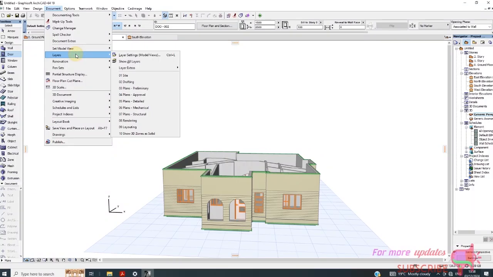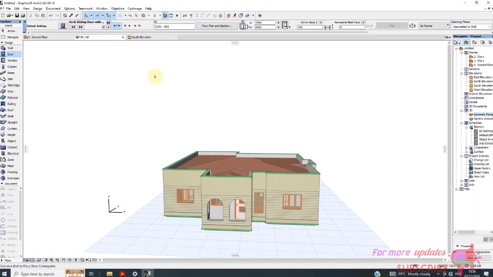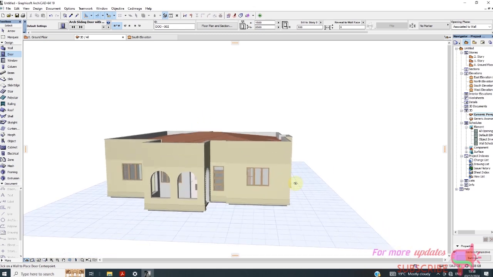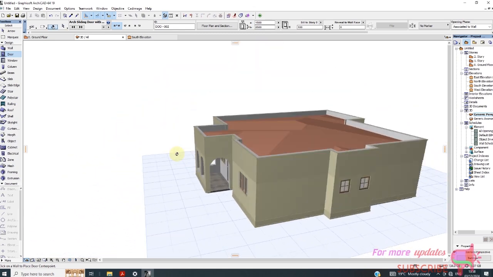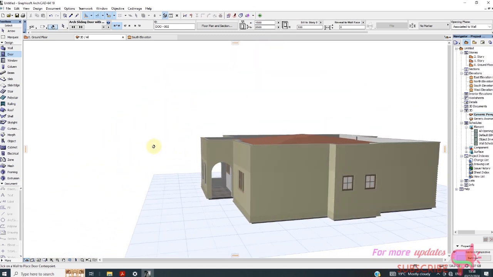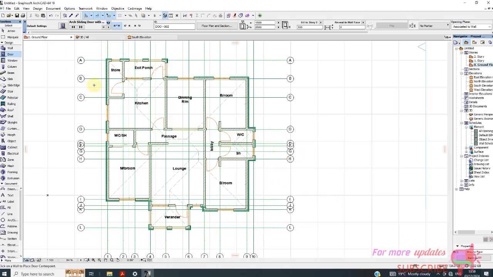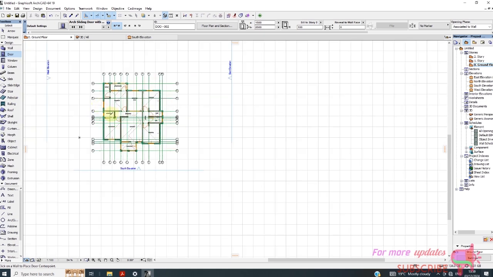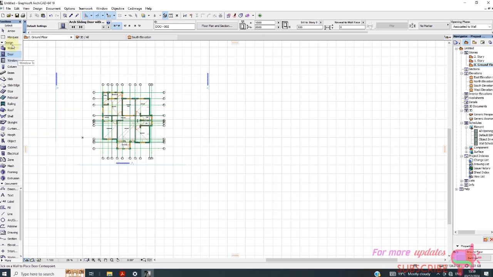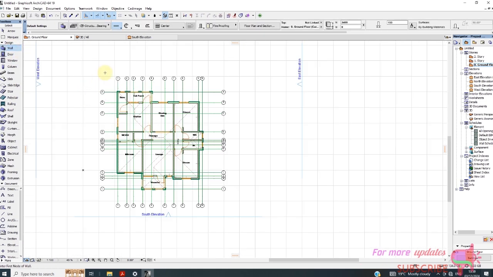I want to go to layers, show all layers. Okay. Here's the bedroom. Maybe I can draw a perimeter wall.